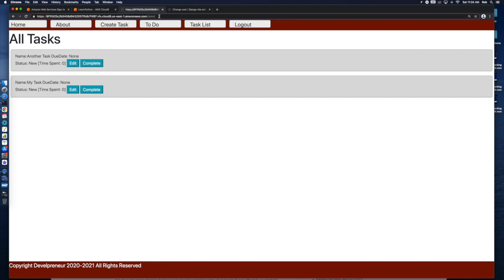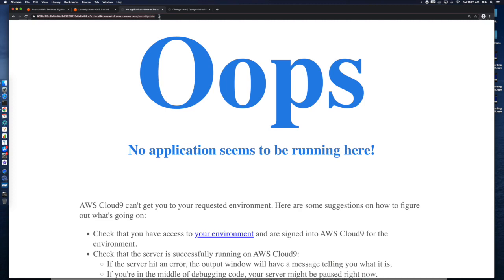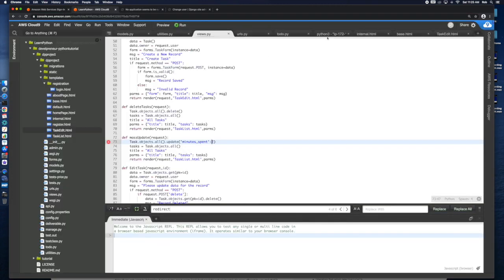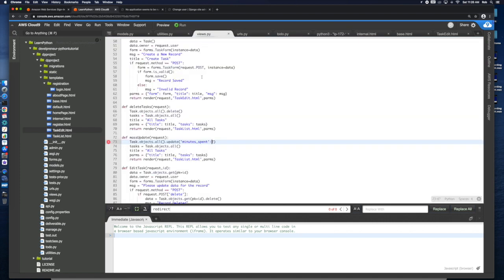So if I do mass update, nope. Let's go check that again real quick. Oh, I'm sorry, I flipped my, so I need to take minutes spent as the column, and I do need to do equals 2 like this.